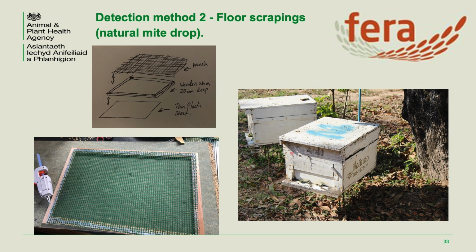So obviously, these hives are slightly different, as I already said, as the floor is fixed to the bottom of the hive. So in order to get a mite count, we had to design these floors very quickly, as you can see, a scribble on a piece of paper. And each of these hives then had to have all the frames removed, this floor laid into the bottom of it, and all the frames put back in just to do the monitoring. So every time we wanted to take the floor out, it was a whole process to do so.